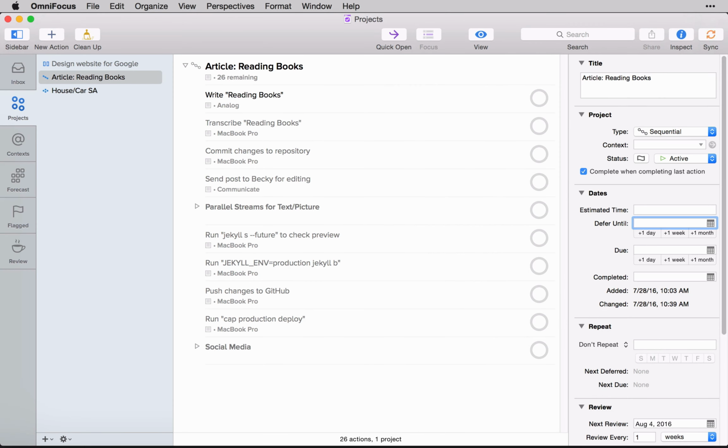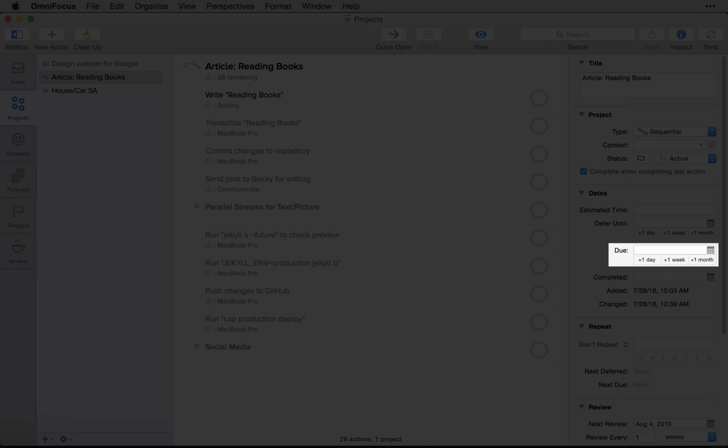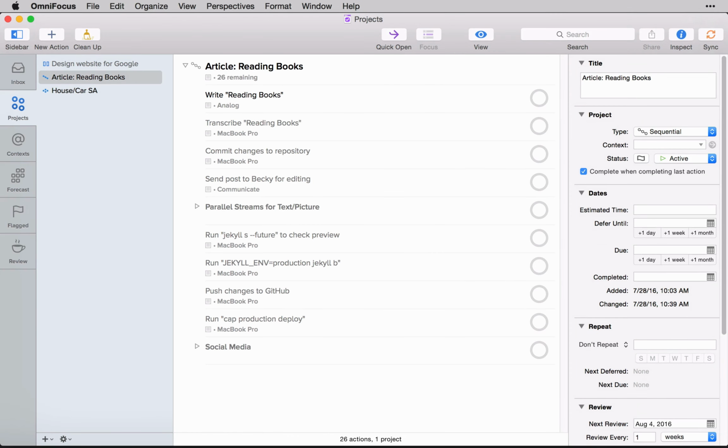So if you know when you want things to be put off until, this defer date is really handy for that. The same process of how the dates work applies to how the due date works. And something I would caution you on with due dates is to truly consider whether or not you need a due date. This is something a lot of people like to do: assign arbitrary due dates so that they can somehow trick themselves into working on things and getting them done at a certain time. I want this article done by next Friday. That's nice, but that's not an actual due date. That's an I would like to have it done by then due date.